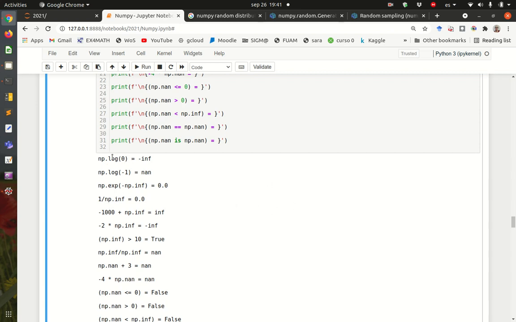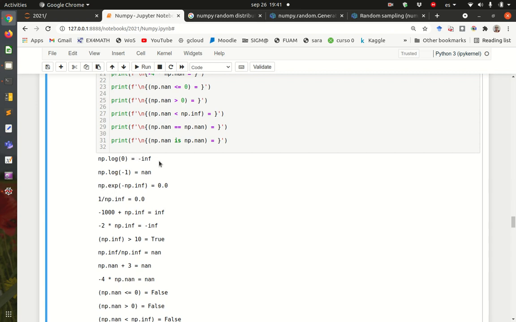So in the limit, when we get to 0, what I have is minus infinity, which is minus inf in this case. If I try to compute the logarithm of minus 1, what I obtain is not a number, because minus 1 is outside the domain of the logarithm function.